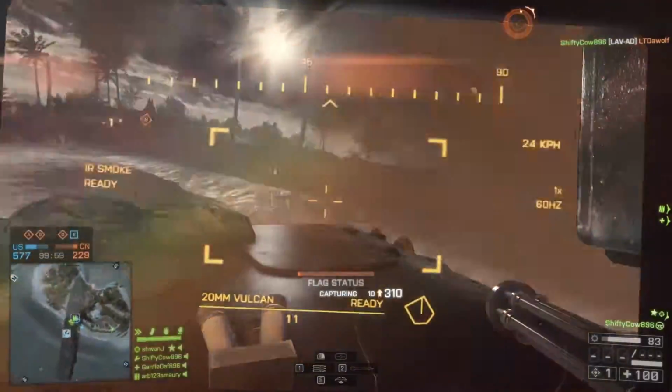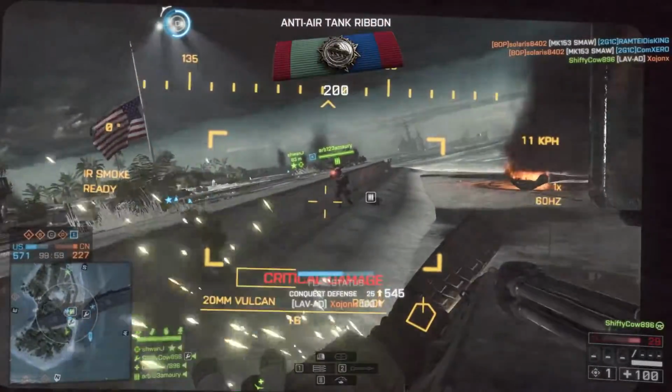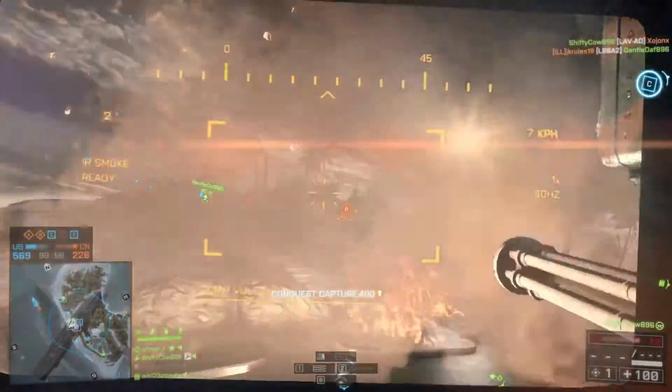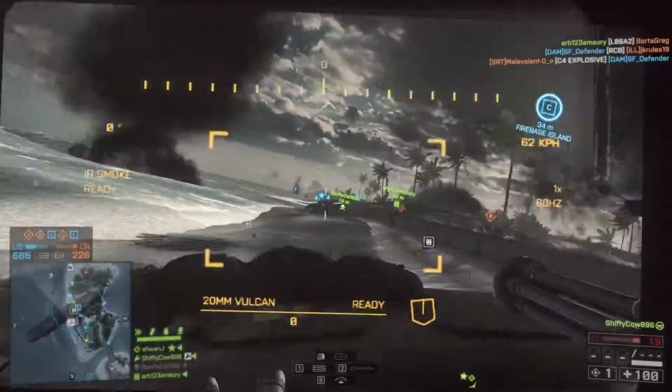So while it does have a little bit higher time to kill than something like a tank or maybe a normal assault rifle, it's got so much armor that it really just doesn't matter. So infantry pretty much just get shredded by the AA, and a lot of times you can contest things like tanks or attack boats, and a lot of times you can actually just win.